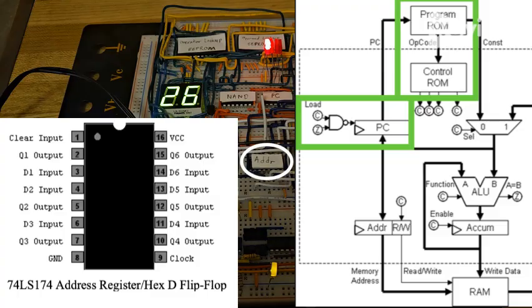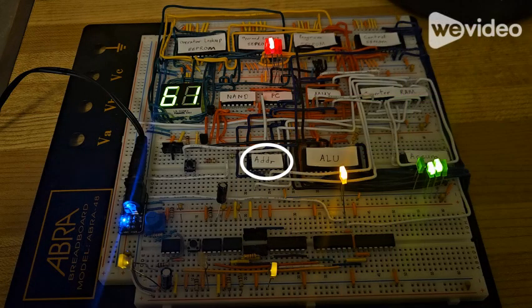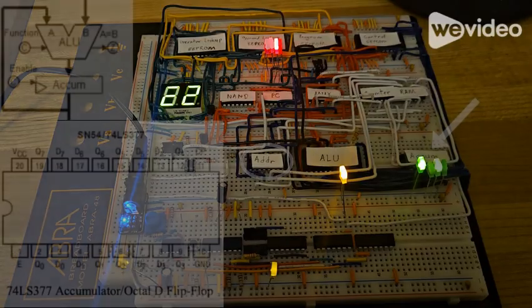The 74LS174 hex D flip-flop, which is the address register, stores the 4-bit address pointing to the current RAM location needed by CHUMP. It has 6 D flip-flops, 4 of which are used for CHUMP's addressing. On the clock's rising edge of the signal, the register latches whatever 4-bit value is present on the data bus and holds it on its outputs. As such, the address register continuously drives the RAM's address lines. In other words, every instruction, other than those that require RAM to write, can be considered a read function, updating the address pins of RAM.